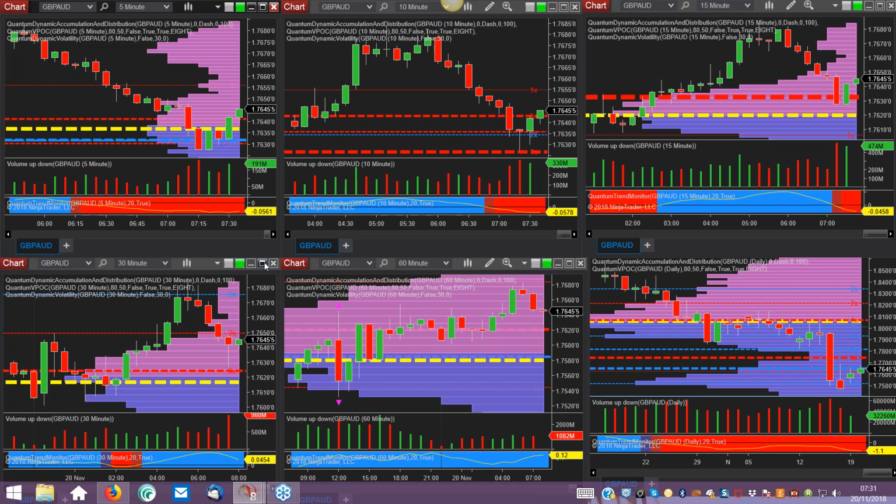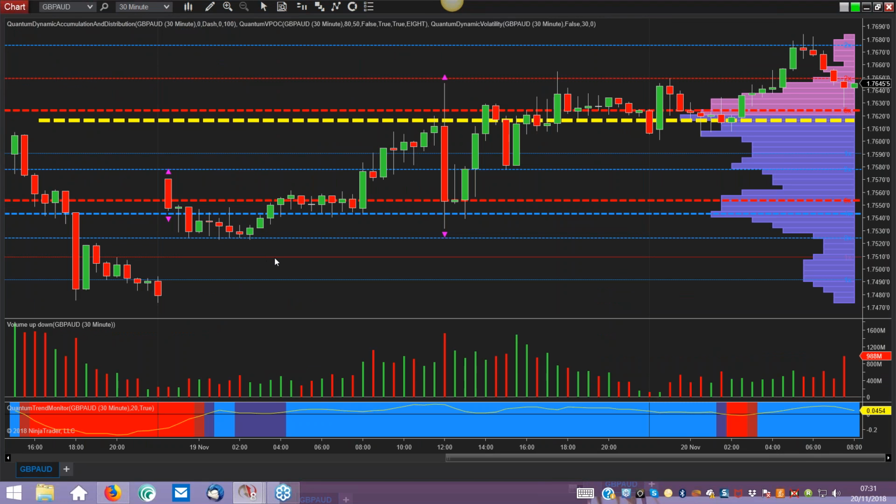But when we get down to the 30, this hasn't transitioned at all yet. There's no flicker that, as of yet, the bullish trend has paused or found some weakness. There is no change in color in terms of the trend monitor at all. And this is the other aspect: using the indicators to help you understand what is going on in the faster time frames and whether that change impacts you in terms of your chosen time frame.